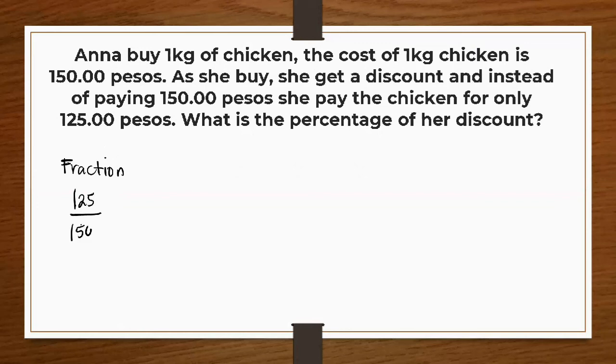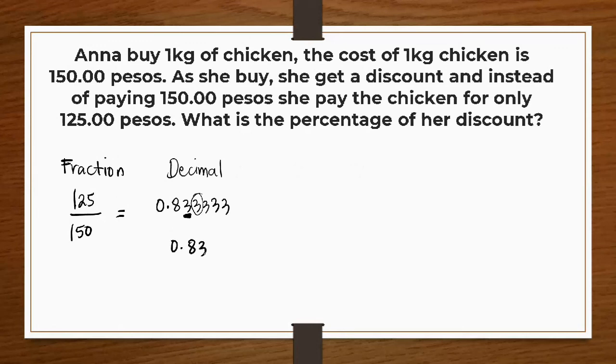And then let's get the decimal of 125 over 150. So, ang ating 125 divide natin by 150, it is 0.8333. I don't know how many 3s we have. So, since we have many 3s, what we are going to do is round off to 2 decimal places. Dapat 2 decimal lang siya. So, therefore, i-round off natin siya into 2 decimal places. And the digit to its right is 3. Therefore, we will round down. And it becomes 0.83. Magre-remain lang siya.